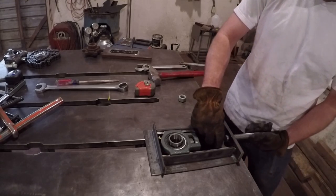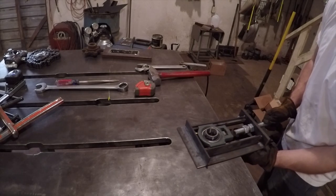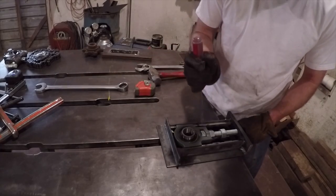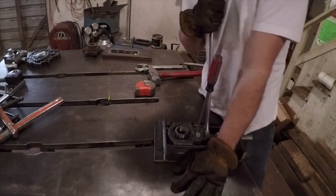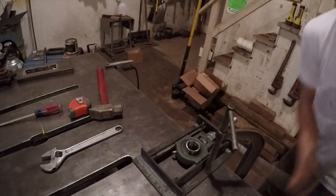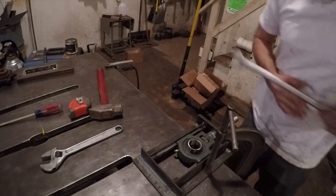The last thing I had to do on these brackets was to screw in some threaded shaft into the nuts. The shaft will move the bearing back and forth, and then once I get the tension that I want, I can lock the bearing in place with the nuts at the bottom. I wanted to start with the bearing as loose as it would go, so I spun it all the way to the end.